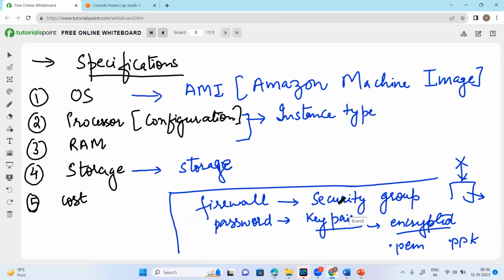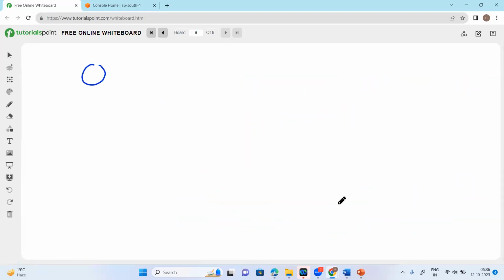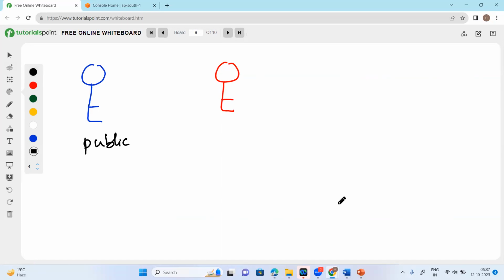And in this key pair, you are actually generating two keys. One key is the public key and the other key is the private key.